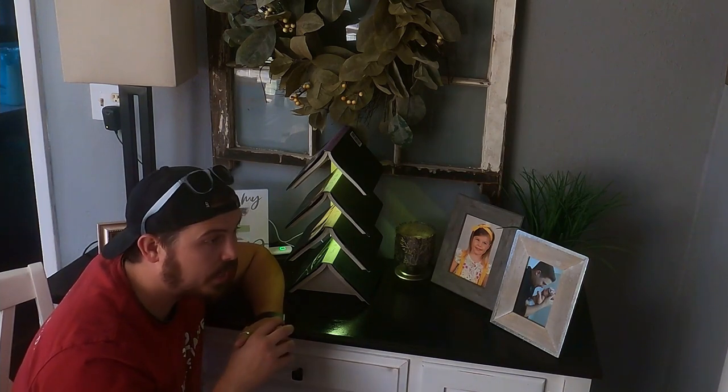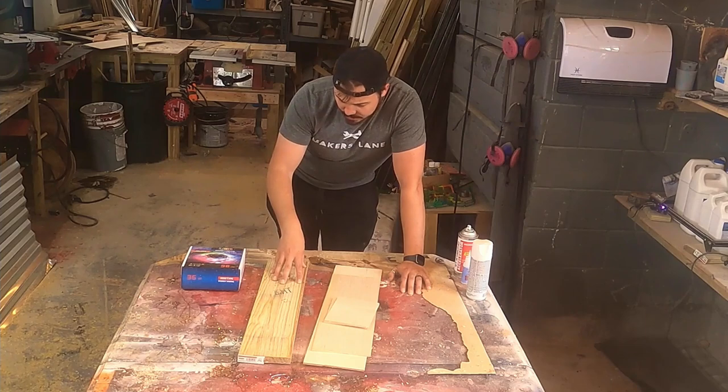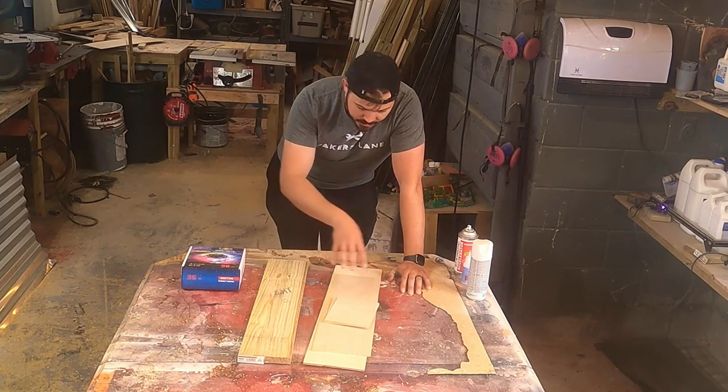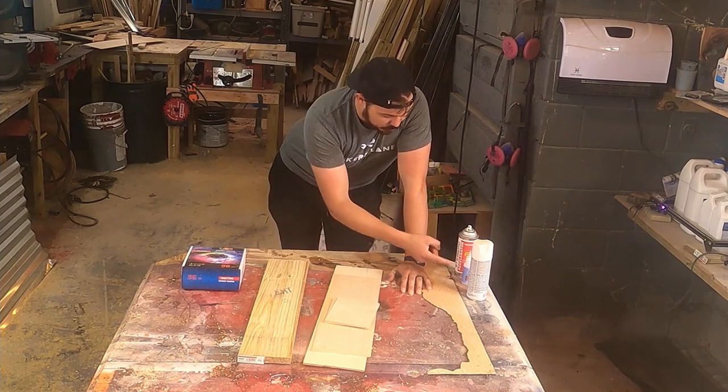We'll go out to my shop and look at what material we're gonna need. Okay, so here's everything I think I'm gonna need for this project. This is a piece of fence board that I had left over from another project, and this is some pieces of shiplap that I had also left over from another project. And then I'm going to paint it white.